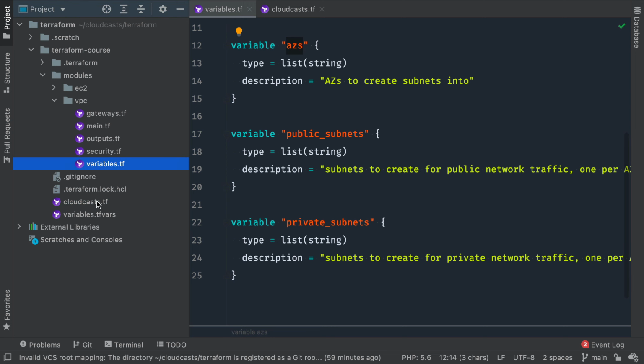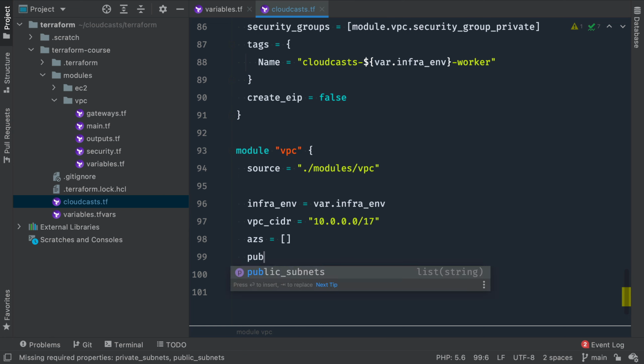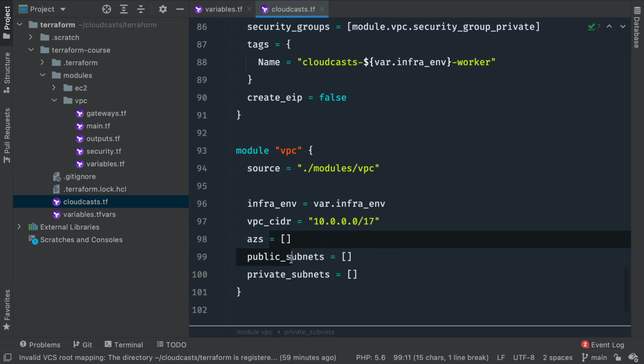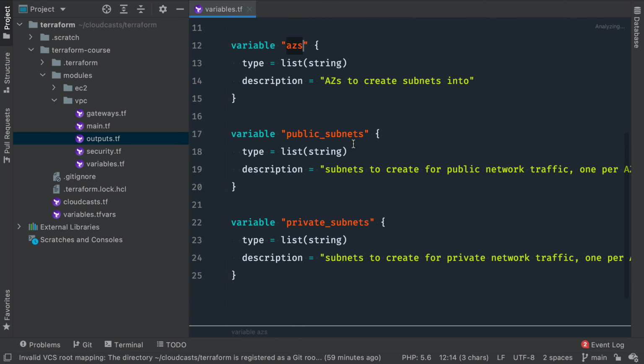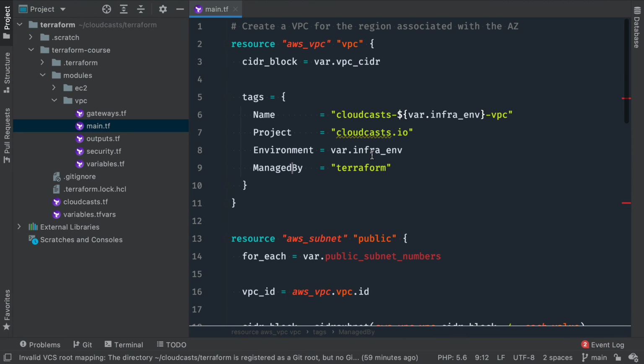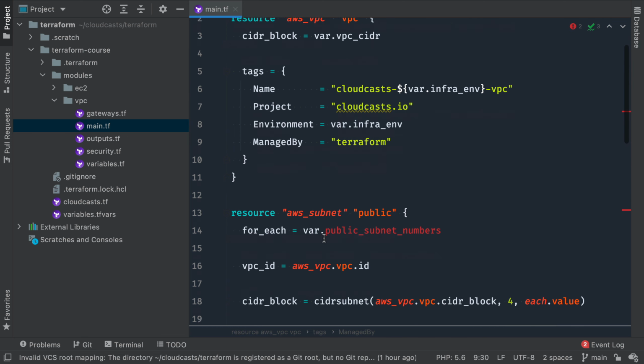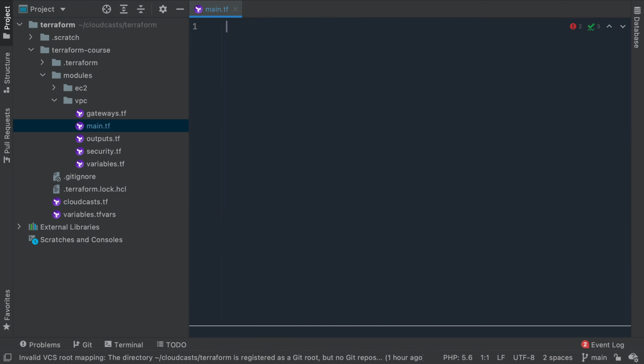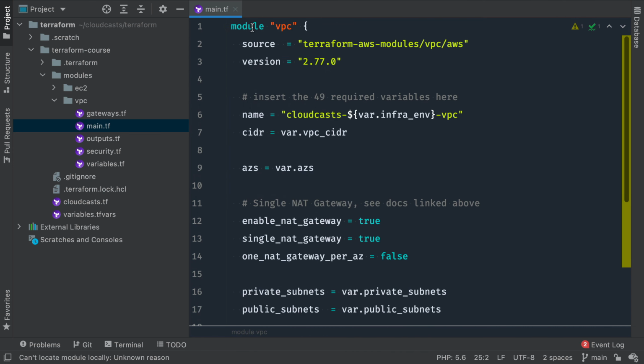So back over here, we'll see that we are passing it public subnets and private subnets. So we're going to have to update this definition with this stuff as well. I'm not going to talk about outputs just yet. We'll do that after we make our next changes. So we can dive right into our main.tf file and start making changes. Okay, so our main.tf file has our VPC. It has subnets, and that's it. We can get rid of all of this. And I'm going to paste in our definition for module VPC that pulls in the community VPC module.